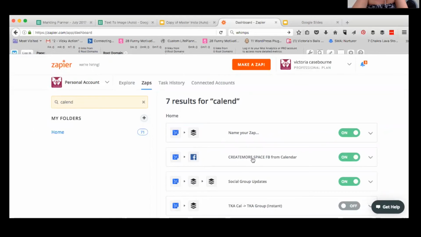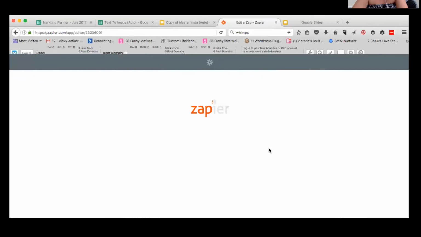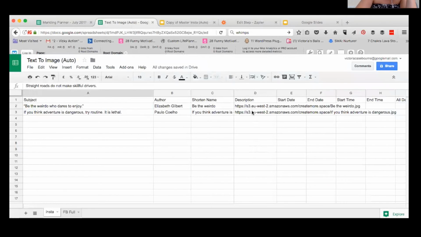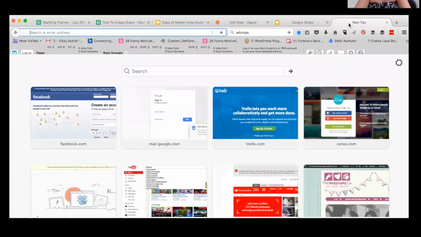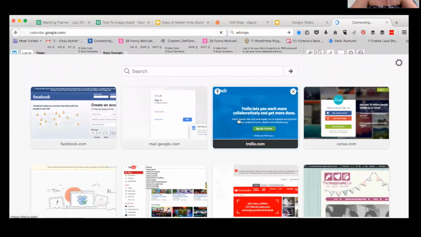What you'd need to do is import your spreadsheet. So once you've set it all down, you've got all of your images in here, you would download it as a CSV file and you would import it into your Google Calendar. Yeah. Okay. And then, if I show you my calendar, I don't know that I've got any embarrassing appointments coming up.